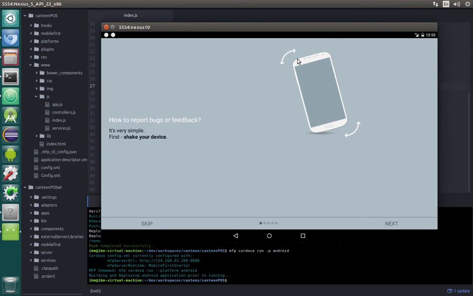And because this is the first launch with MQA libraries inside, it will show me information about how to report bugs or feedback. So as you can see, I can just shake the device and basically I will get into the window with reporting. Unfortunately, with the emulator I cannot really do a shake, so I will report it in a different way, but if you're using a real device, the shake is always the best option, of course.